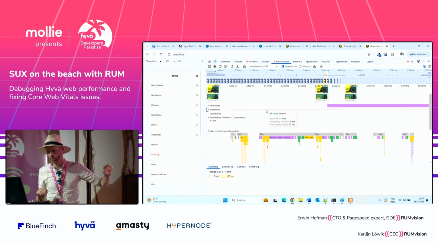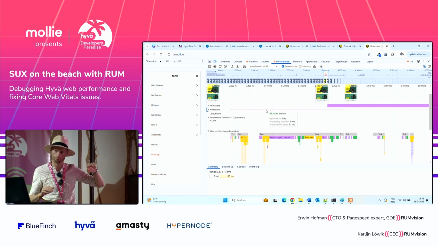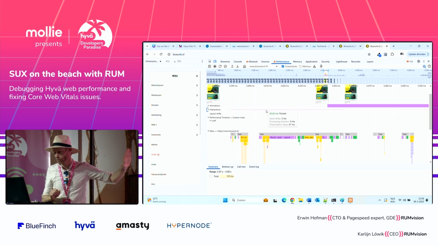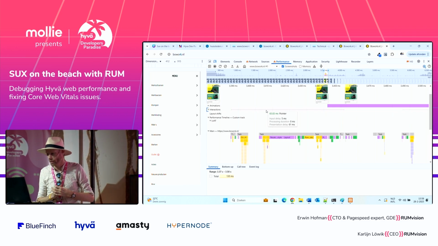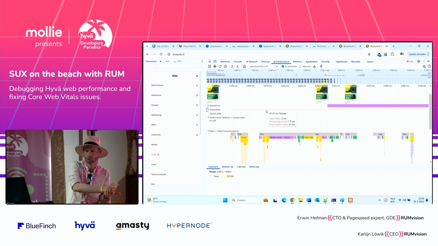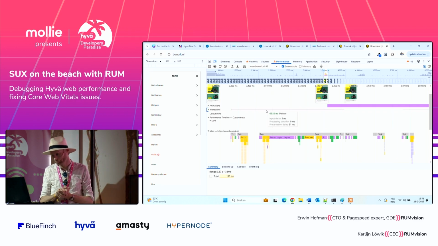So in this case, when hovering over this specific interaction, I can see that there was an input delay of 5 milliseconds, which means some other JavaScript was still running when the user interacted with the web page. Then there's a processing duration, and then a presentation delay, because obviously if I start to add a class to my menu, that should result in the menu becoming visible, a new layout needs to be rendered. So that's what is causing the presentation delay.